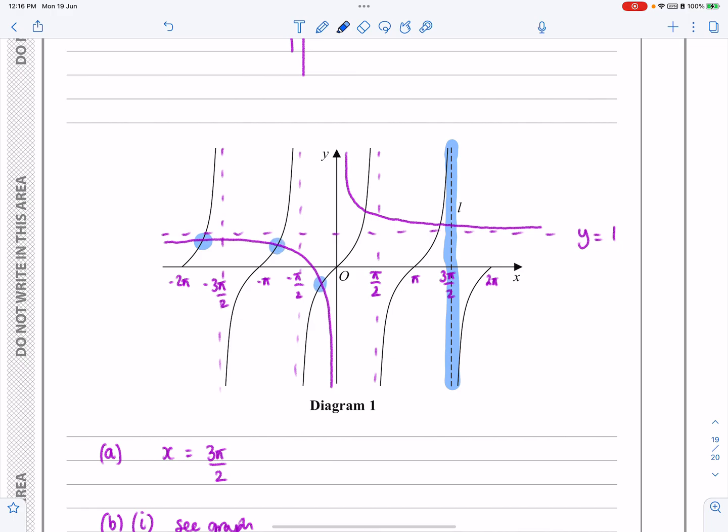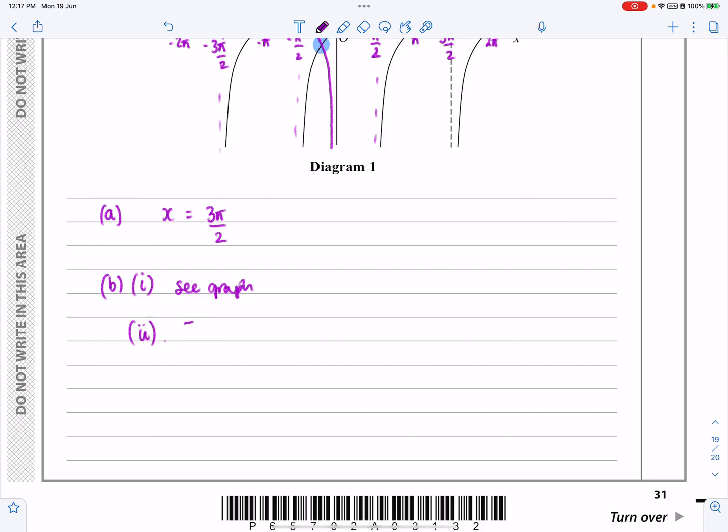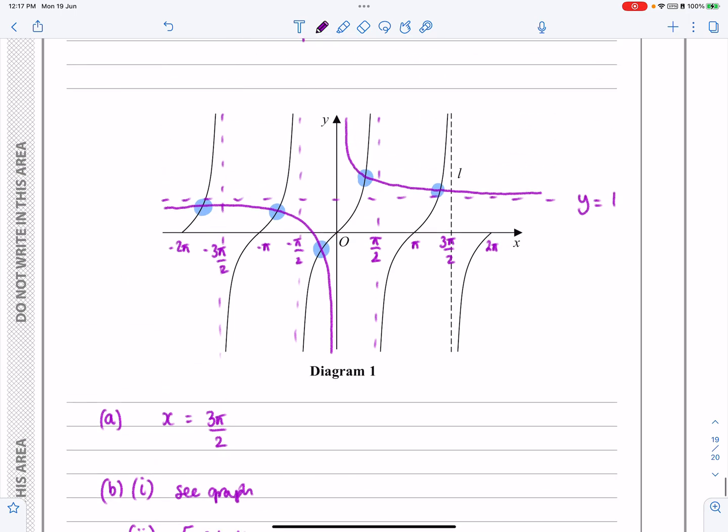So B part 1 is see the graph, and B part 2 is how many places do these graphs meet? 1, 2, 3, 4, 5. Let's get rid of the bits there. Up to 2π, there are 5 solutions. So 5 solutions. I'm not recommending that you use highlighters on the exam, actually, so let's just get rid of this. We only want the answer 5. A lot of this work is just showing you exactly what we're doing. So I've got 1, 2, 3, 4, and 5 values there.